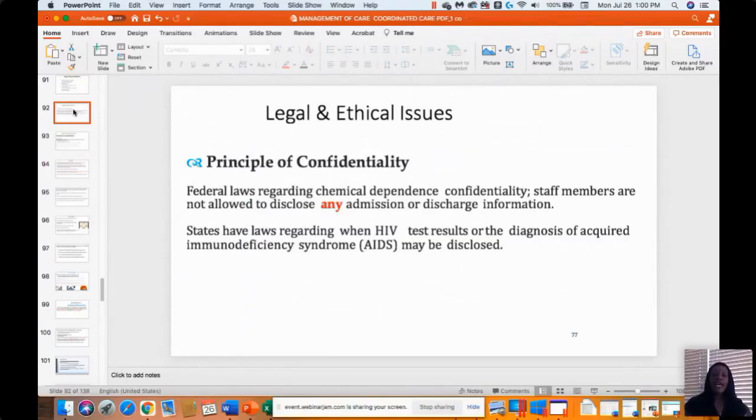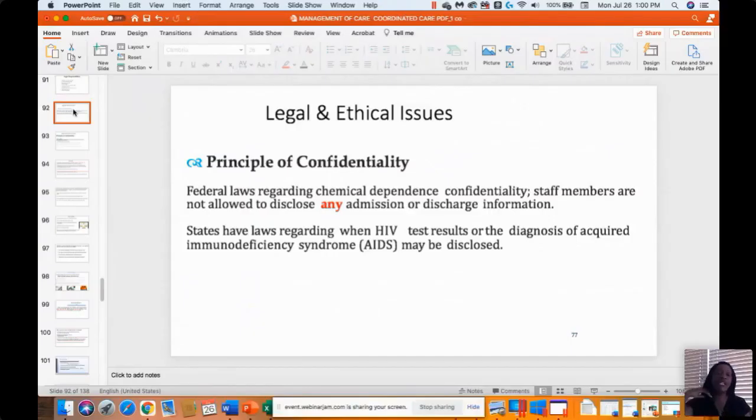So under that is HIPAA, right? Principle of confidentiality. The law governs us in this area, right? Guides us and shapes us and kind of pretty much tells us what we can and cannot do.